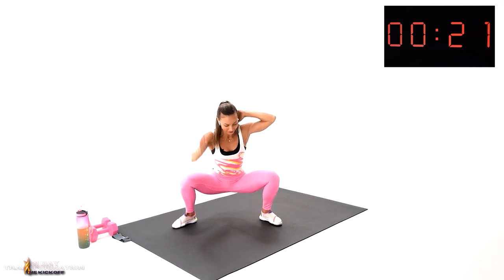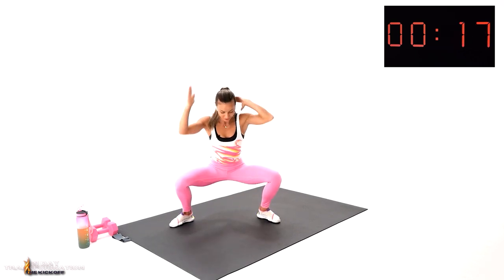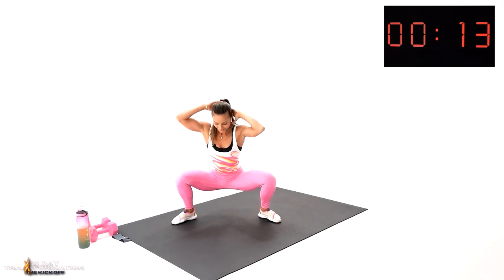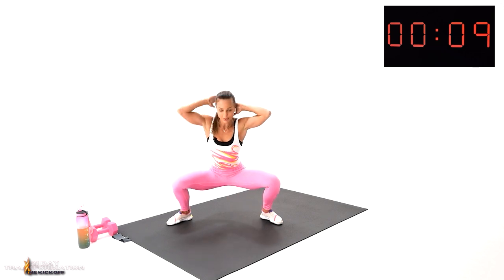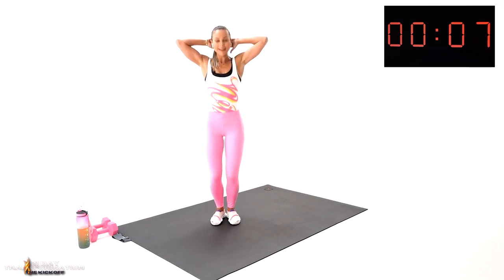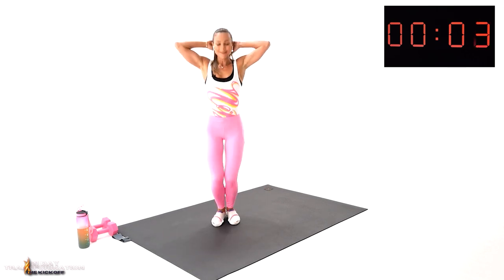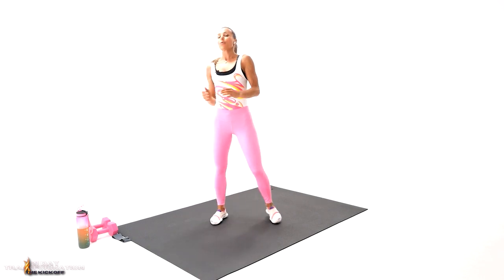Down, guys, all the way, touch, touch. You've got this one. Down, touch, touch. Excellent. Down, lower, touch, touch. You can stay in a wide leg stand and just do your squat without the hop. I add a little bit more intensity for my intermediate and advanced and for myself. Last one. Excellent. That was challenging.